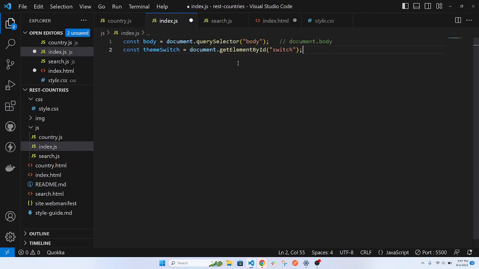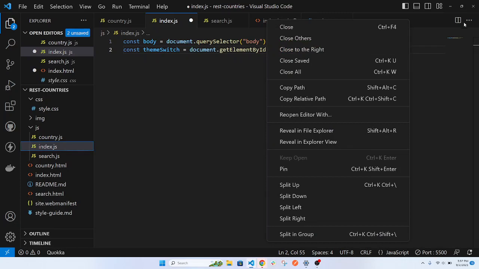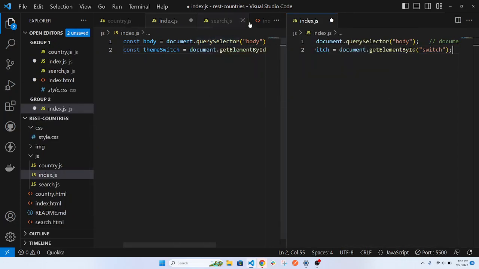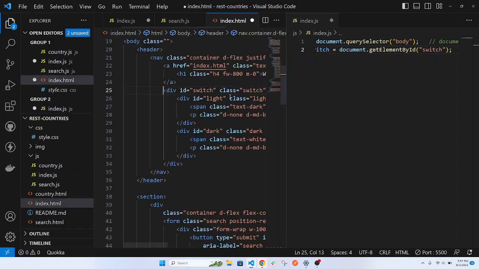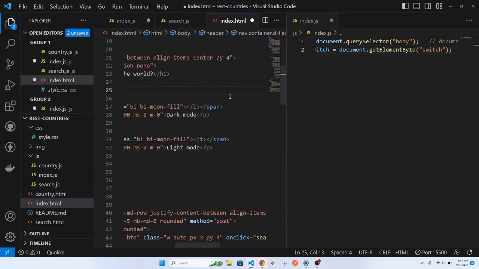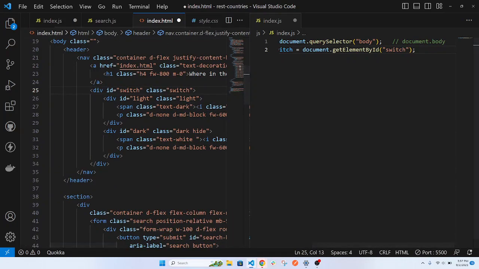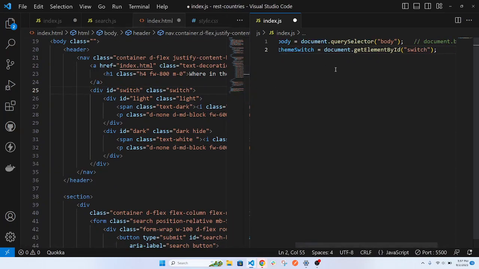You know what? Maybe I should double the screen. Theme switch. Okay. Do I say light theme or just light?